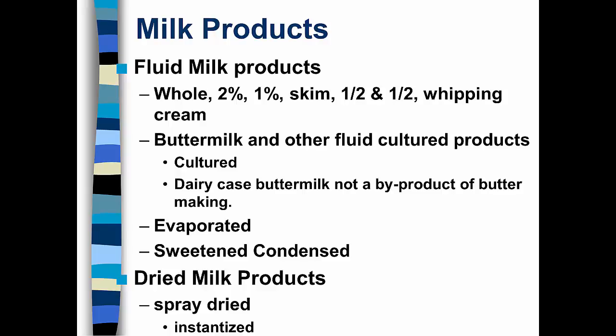We also have some dried milk products. The main dried milk product that people buy is just the instant milk. To make this, they take skim milk, because the fats in milk are not very stable to being dried and being stored for a long time. So the dried milk is typically made from a skim milk. They take it, concentrate a little bit, maybe evaporate some of the water off of it under low heat conditions, and then they spray the milk into a spray dryer. So spray dryers are very large, hollow things.